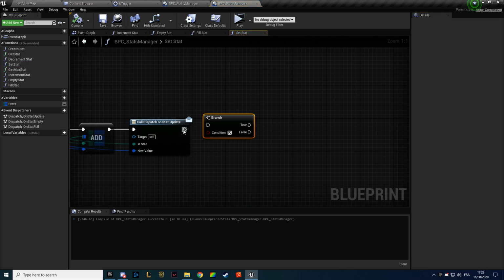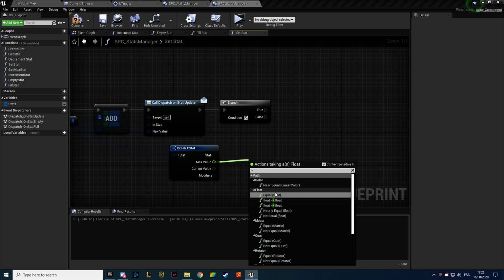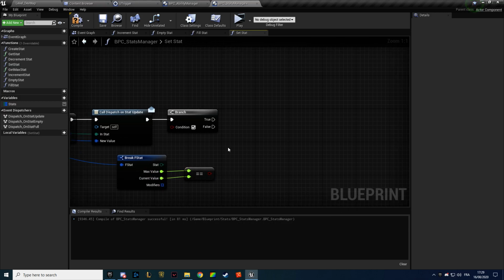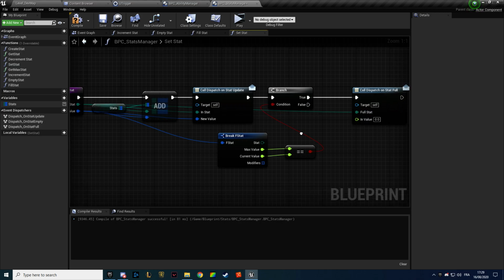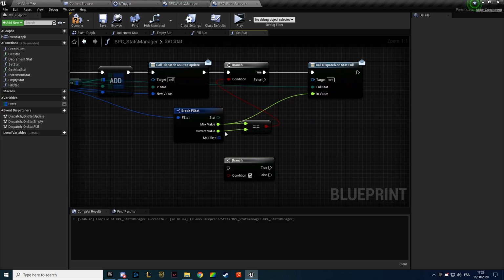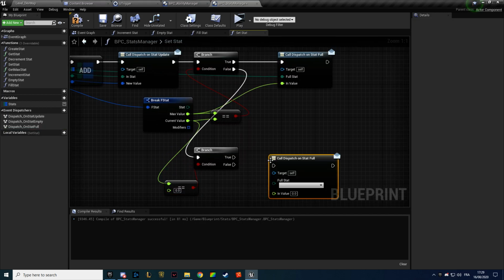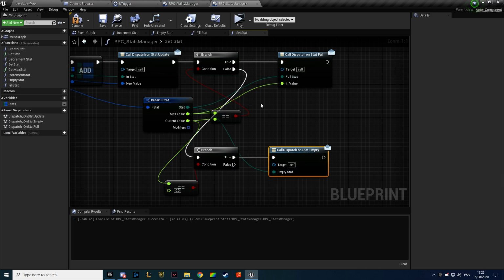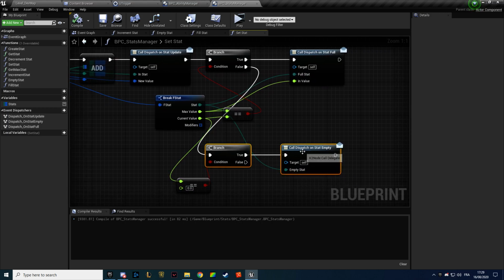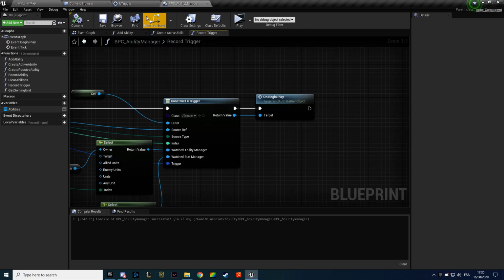And when we set a stat, we're going to break. If both are equal, we're going to call on stat full of that stat with that value. If not, if the current value is equal to 0, then we're going to call on stat empty using that stat. We created simple dispatchers in order for us to retrieve them here in a much easier way.